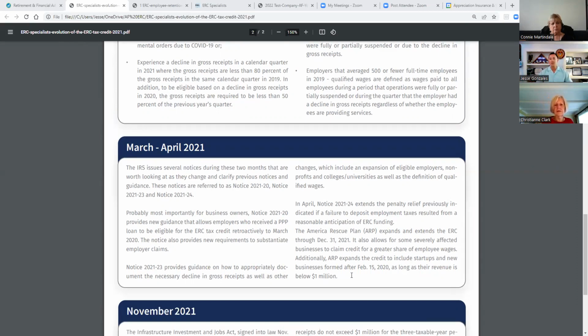And then within that, they also included for startups, but they also included that if you used the PPP loan, now you're also eligible to use the ERC tax credit. They wanted to make sure that even if you used PPP before, you can now use the employee retention credit that you weren't able to previously. What they're going to do, though, is look at the amount or when you actually took your PPP credits, and then subtract that from your ERC, your employee retention credit. They'll calculate it to make sure they take that away from your tax credit, but you're still eligible to receive both. I thought that was a really good change that they made during that time.